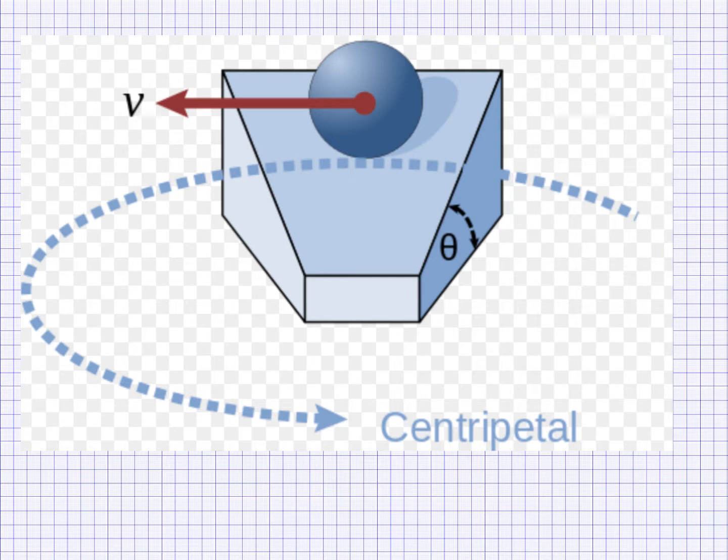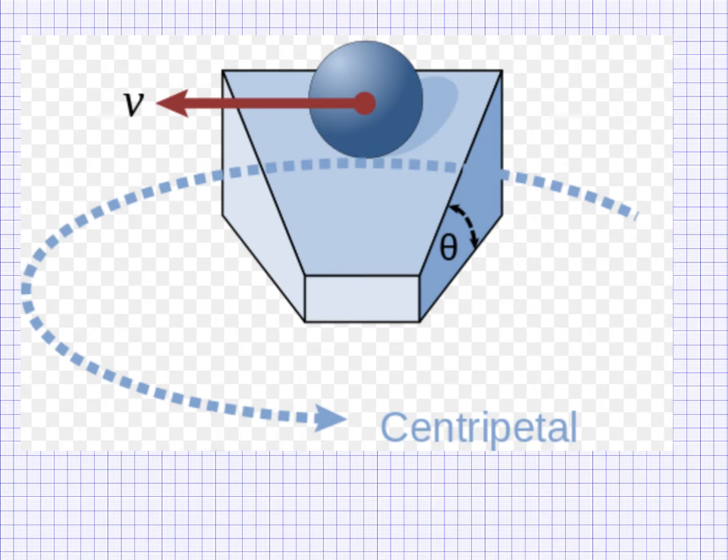So last time you'll recall that we looked at banked corners without friction, which would probably be represented by this ball going around on a banked corner. If we assume there's no friction between the ball and the surface, if we get it at the perfect speed, it's going to keep going around and around at this distance away from the center, this radius. If it wasn't moving, of course, it would roll down. And if it was going faster than this perfect speed, it would slide up the ramp and shoot off.